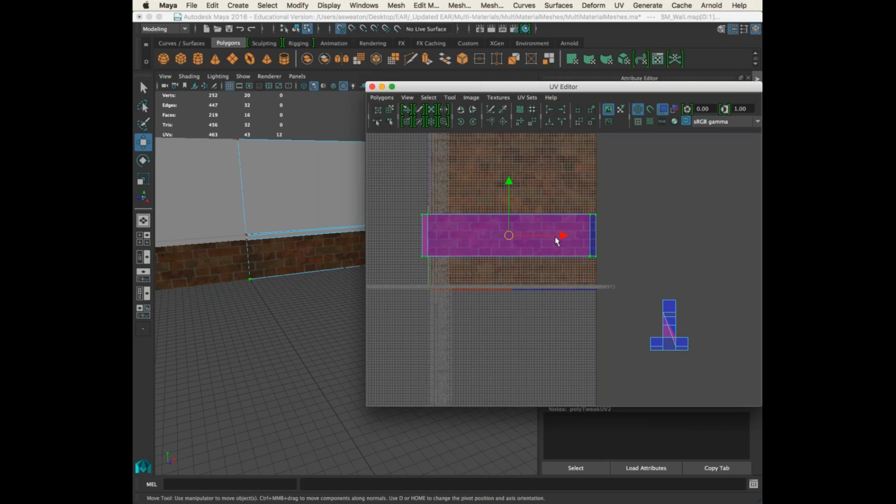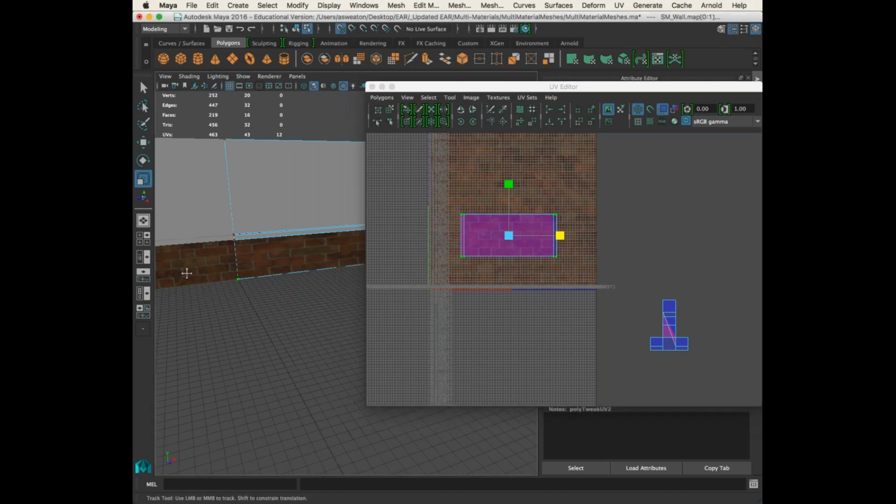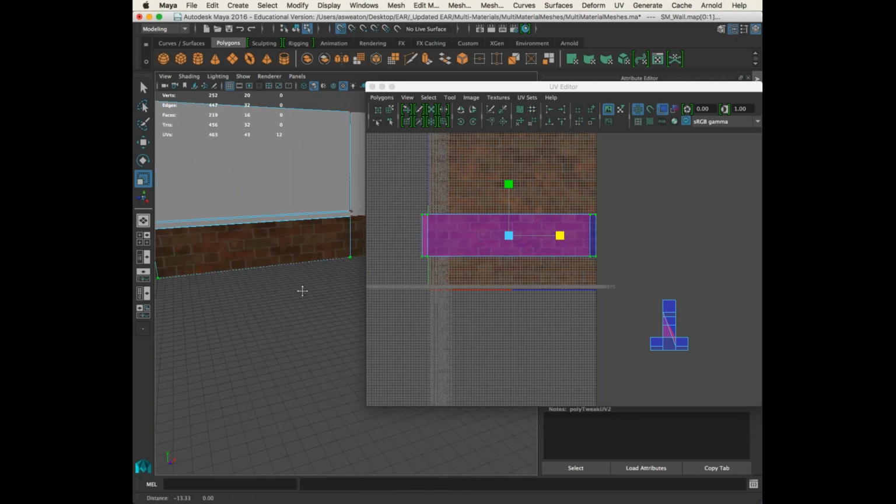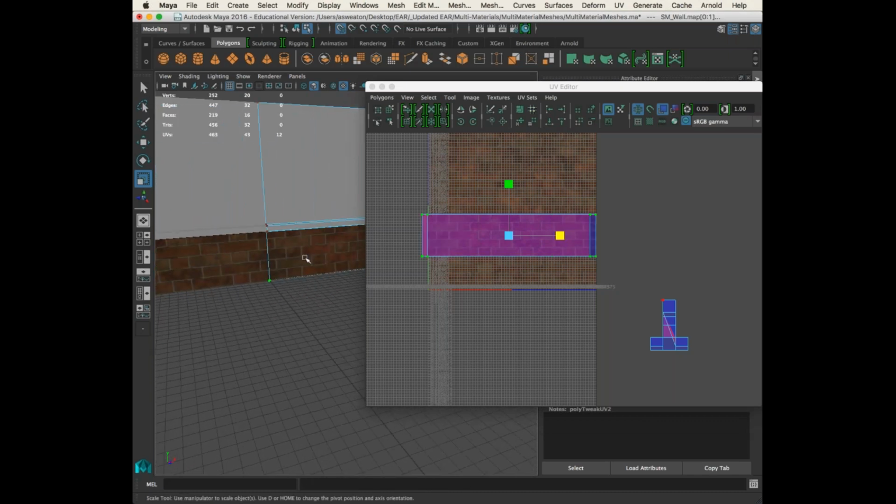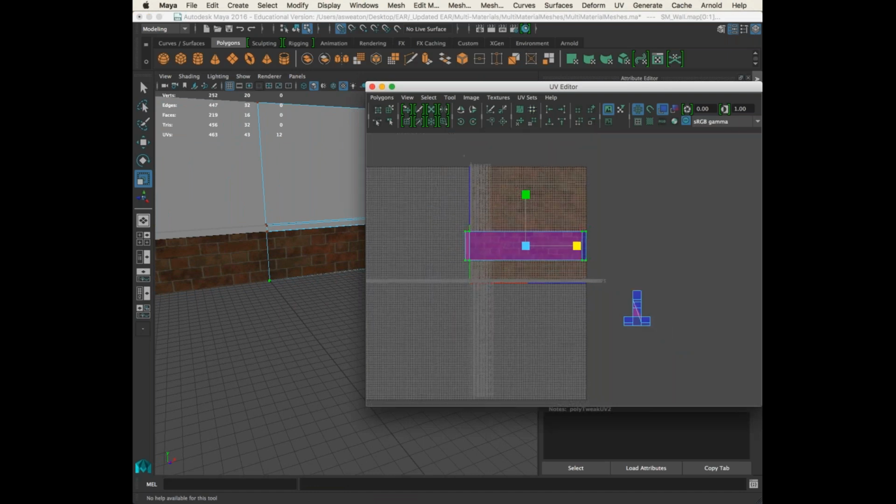So you may find, if you have a square material or something like that, because I had keep image width height ratio turned on, it kept that deformation. If I didn't have that, it would have taken up that entire square, and then we would have a lot of stretching. So if it was something like this, obviously a lot of stretching. You may also find that you want those bricks to actually be smaller. So if that's the case, then we're going to just start scaling this up to tile more.